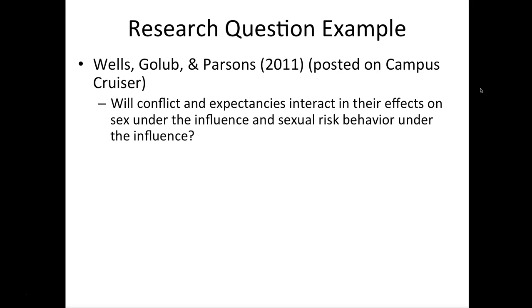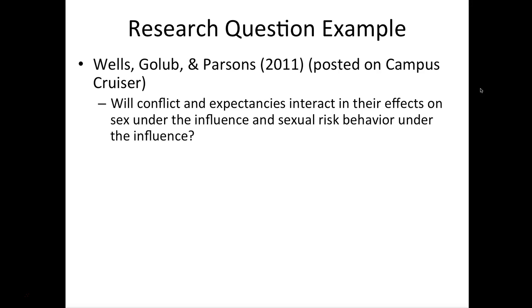And so my question in this, and this is a big area of my own research, is looking at sexual conflict. And so I define conflict as decisional uncertainty or conflicting feelings about condom use in particular. So this conflict scale is a 3-item scale, and you get a continuous measure of how conflicted you feel about condom use. And then I'm also interested in expectancies.